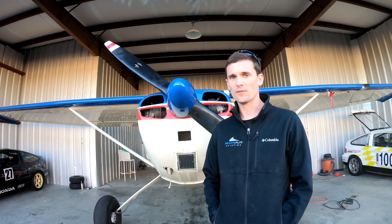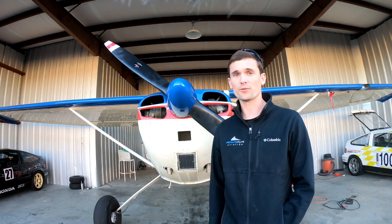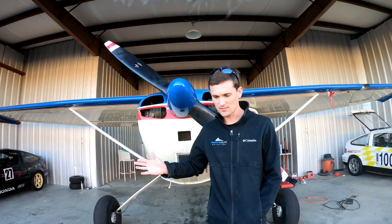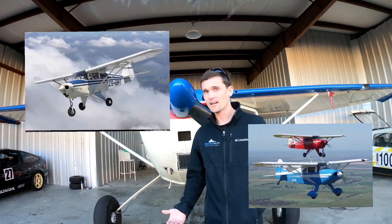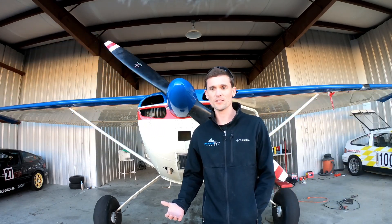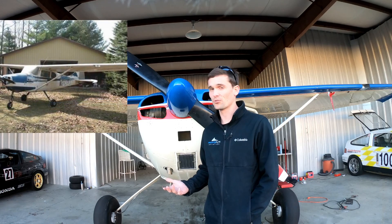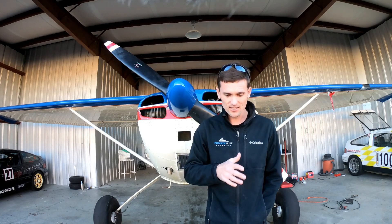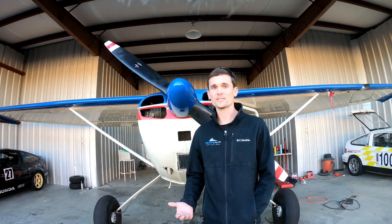By May of 1955, however, only three prototypes of the Cessna 170C — which is what the new designation was going to be — were ever created. But people wanted more. Around that time, Piper came out with something new, something that was just out of the box — the Piper Tri-Pacer. Cessna was falling behind in their sales. The 170 had a nose wheel STC, which made it look incredibly stupid. So they decided to compete. They took that STC and put it on their new Cessna 170C model, making it a brand new Cessna 172.